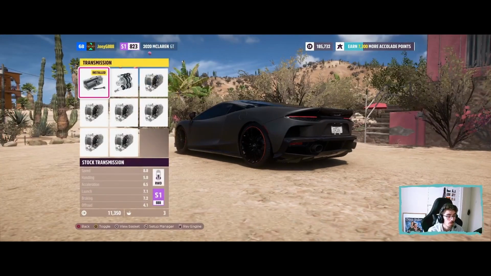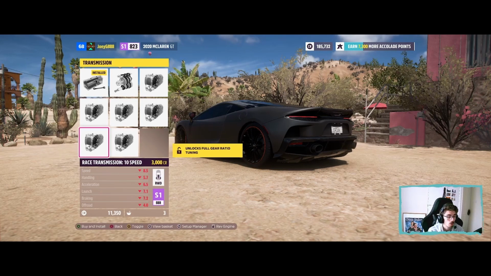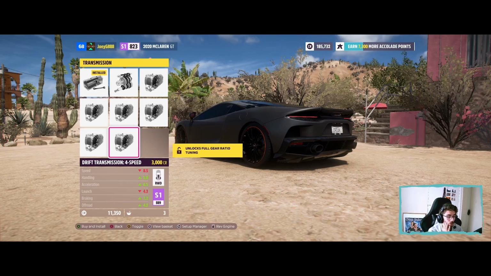You can swap out your drivetrain here. Drivetrain? Launch, but then all handling gets 4.2 for the shoe. It's either that one or that one, isn't it? It's a 5.8 handling, 6.5 acceleration, 7.2 braking. Ooh, launch goes down. No, you're right. You're that one.